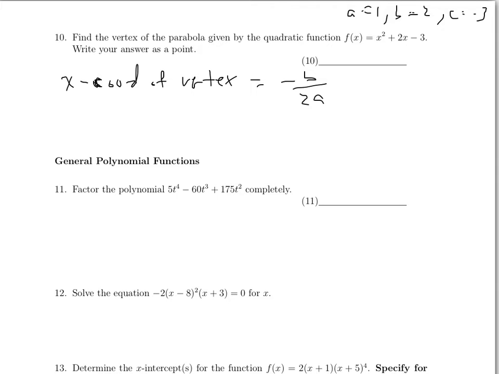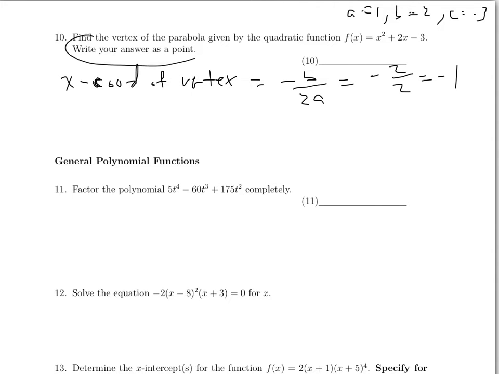And that's actually not a coincidence. That's exactly how the quadratic formula works. The quadratic formula basically finds the x-coordinate of the vertex of the parabola and then goes out left and right the same distance because of symmetry to find the x-intercepts. So it's not so surprising that the vertex is halfway between the two intercepts, is what that basically means. Anyway, so it's an easy formula. So b is 2, so this is -2 over 2, so -1.